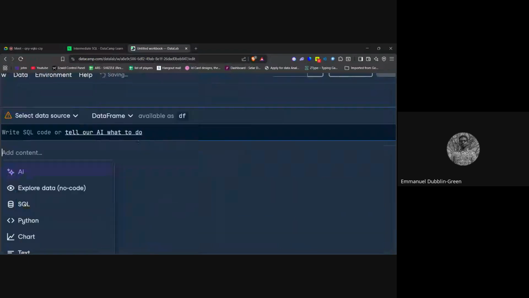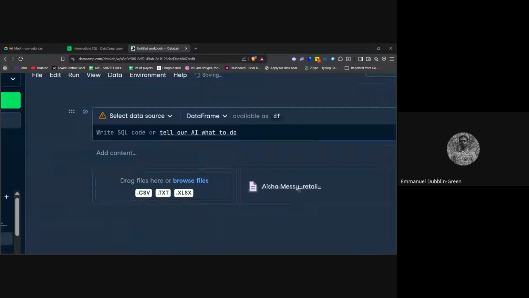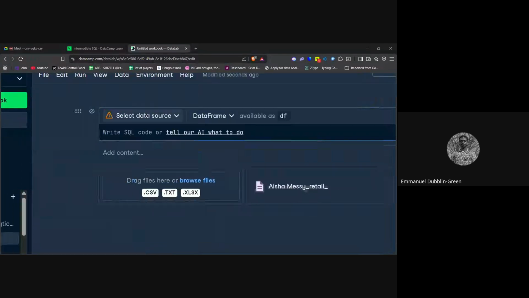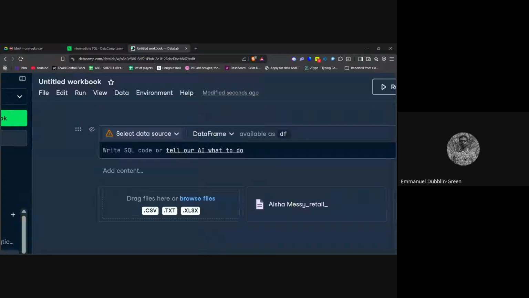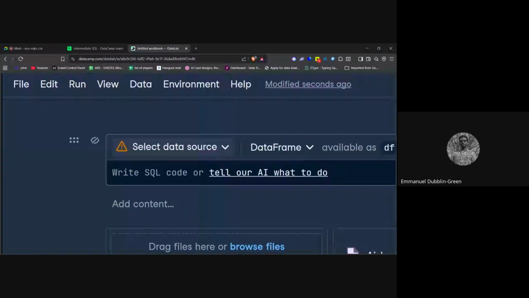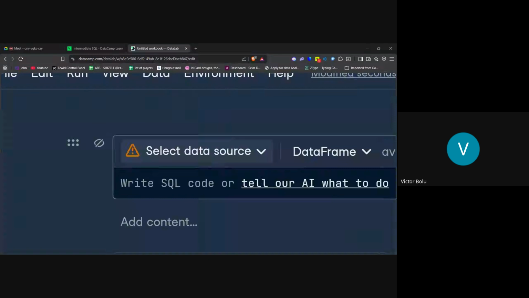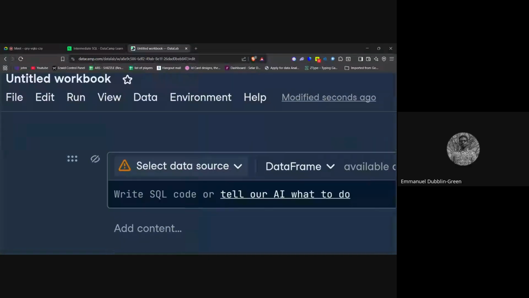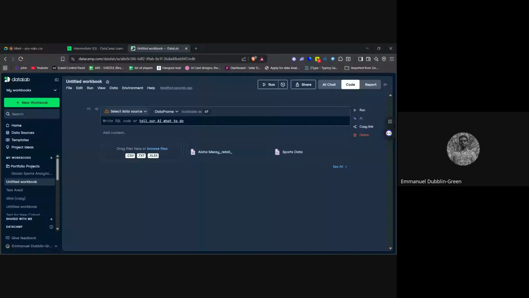Typically, you will see something like this: select data source, from a new workbook. But if you already have an existing workbook... Can you zoom out? Okay, perfect.